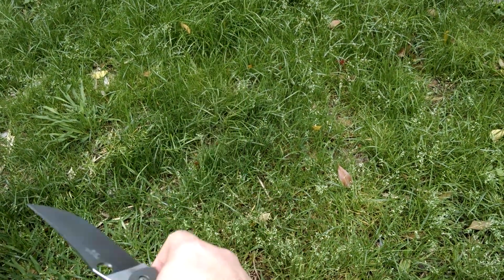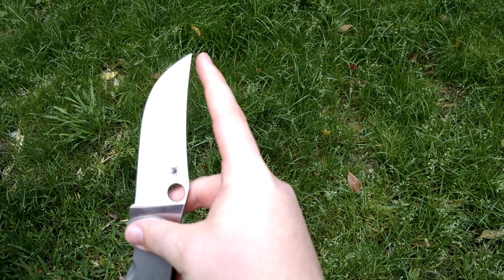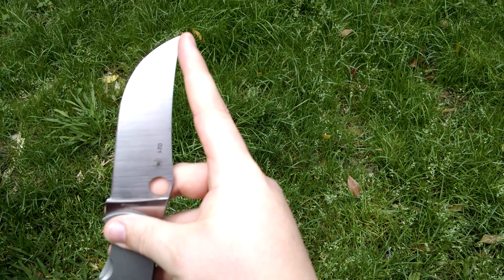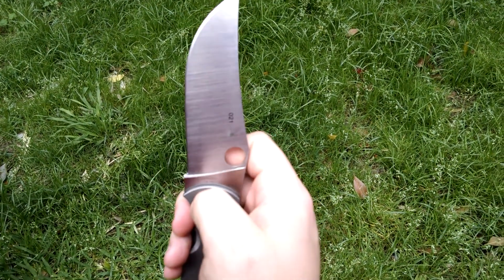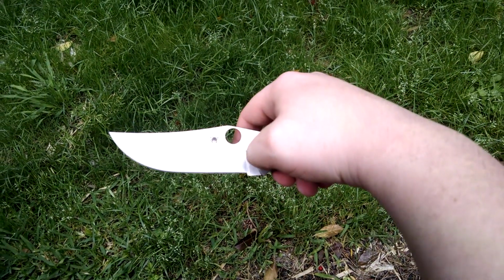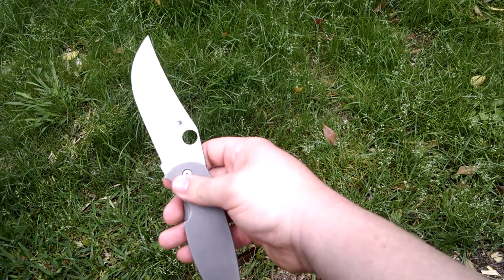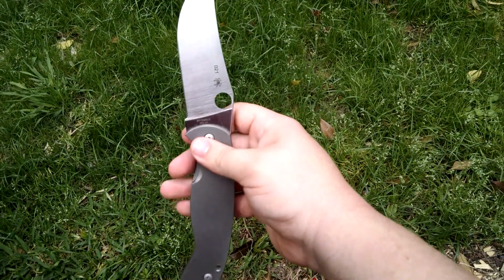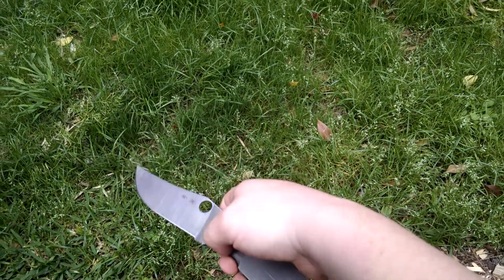Really nice upswept tip, so slices excellently. If you are one of these people that really, really likes to use the tip for a lot of intricate work, probably not the knife for you. It is a pretty dramatically upswept blade profile, so for slices and really nice dramatic slices, works quite well. This would actually probably do pretty good as a folding hunter if you were willing to deal with the corrosive issues.